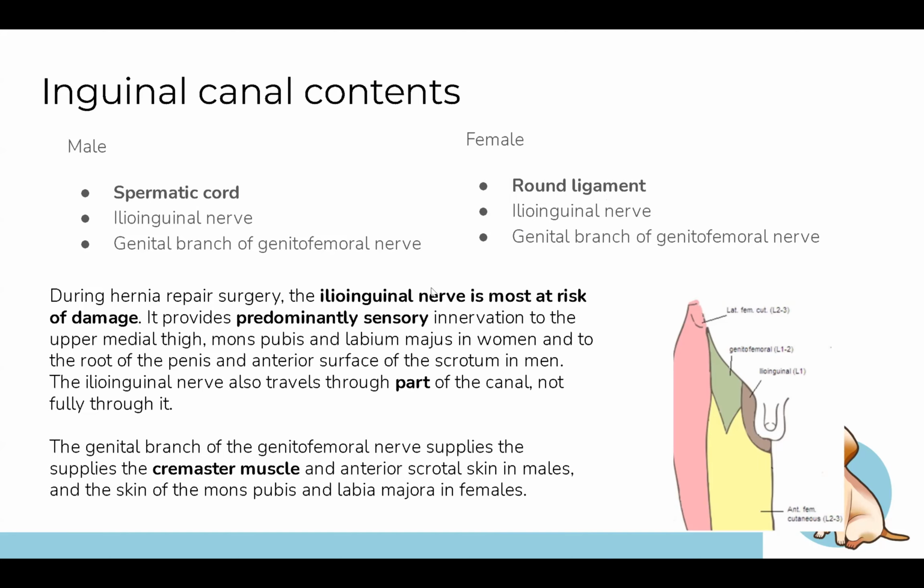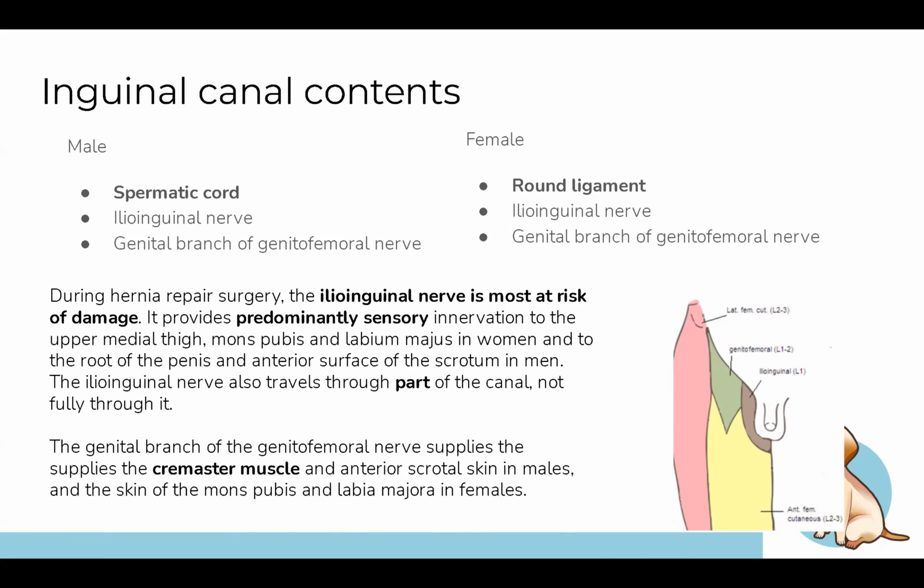Okay. Really, the only sort of examinable question here is that during a hernia repair surgery. So again, hernia, just remember that that's something protruding through somewhere that it shouldn't be. So in this case, in inguinal hernias, you have a bit of your intestine actually protruding through your inguinal canal, essentially. So we need to go and repair that sometimes. And during surgery, the ilioinguinal nerve is most at risk of damage. And the ilioinguinal nerve provides sensory innervation to a bunch of areas. Honestly, just know that it's a sensory nerve. You don't really need to know much more about it.